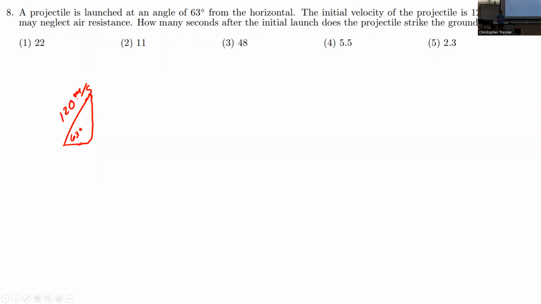when an object goes up, it's in free fall. When an object goes up, it also takes the same amount of time to go down. So what that means is that if we can find the time that it takes to get to its maximum point, we can just multiply that time by 2 to get the total amount of time it goes up and then comes back down. So if we want to find the time that it takes to get to its maximum point, what are we going to use? What are we going to do?